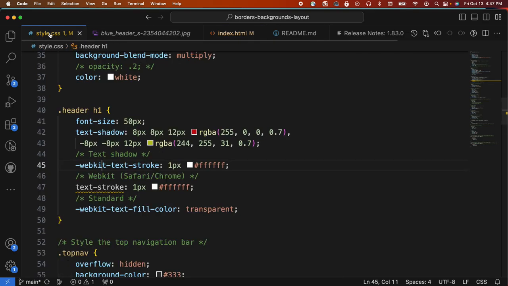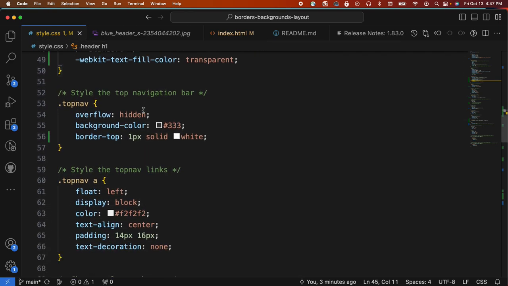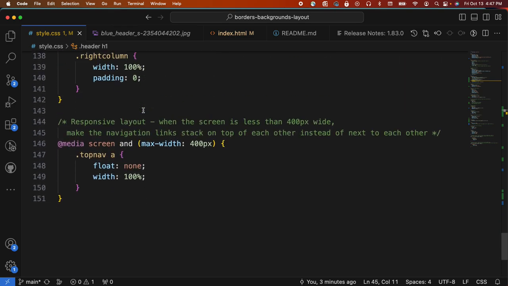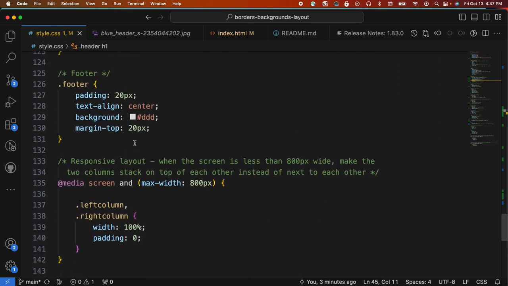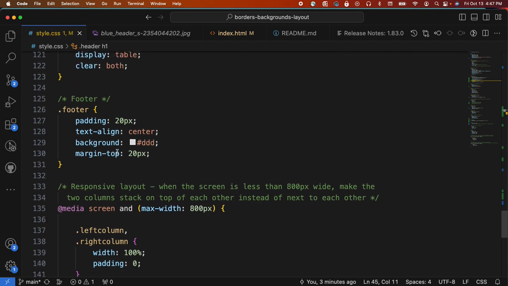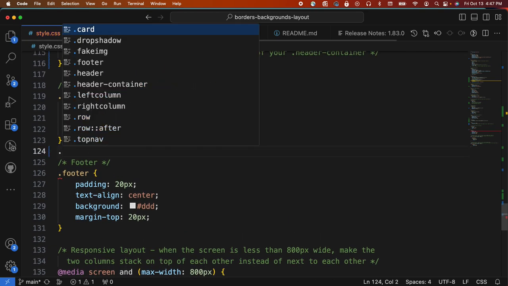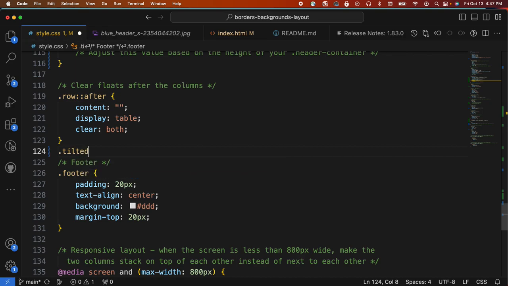All right, and then our style, we'll just go down to the bottom. Well, we'll go to here. Right there. We'll do tilted left.